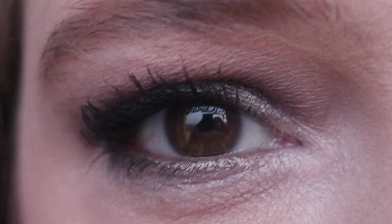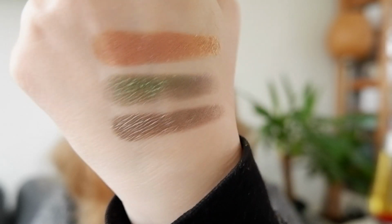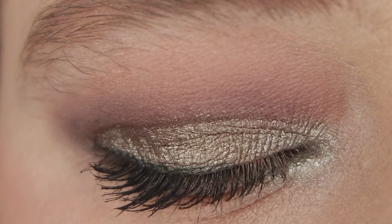Mine don't have hard pan yet, but I have to say that these shimmers are so intense that I feel I don't need to foil them. I just used my finger today with this, and I feel that this is a really nice, intense, bright pop of a shimmering silver. And also the mattes, no hard pan here yet. So maybe it's not as quick. Maybe if you wet your brush and you go into these shadows with a brush that has fixing spray on it, it won't last that long. But I've used these with my fingers, I've swatched them, and this taupe is called Echo. So there you have Echo. I love taupes, you know that about me. So this is just a stunning, absolutely stunning little palette here.